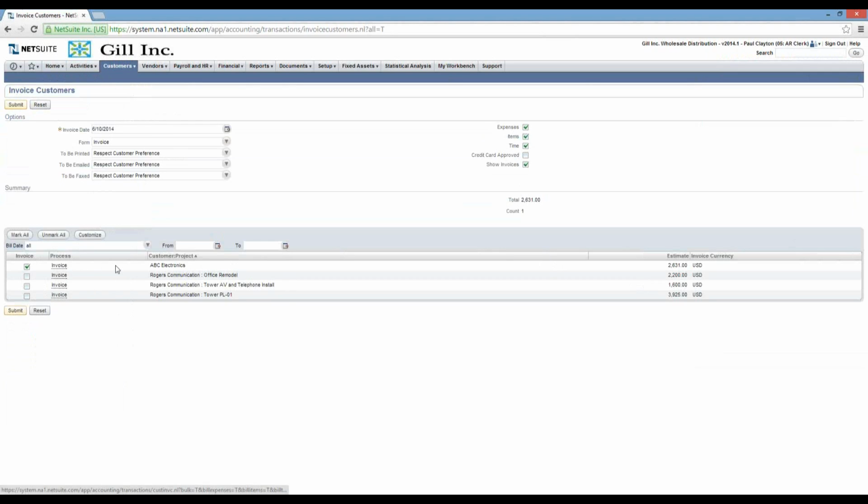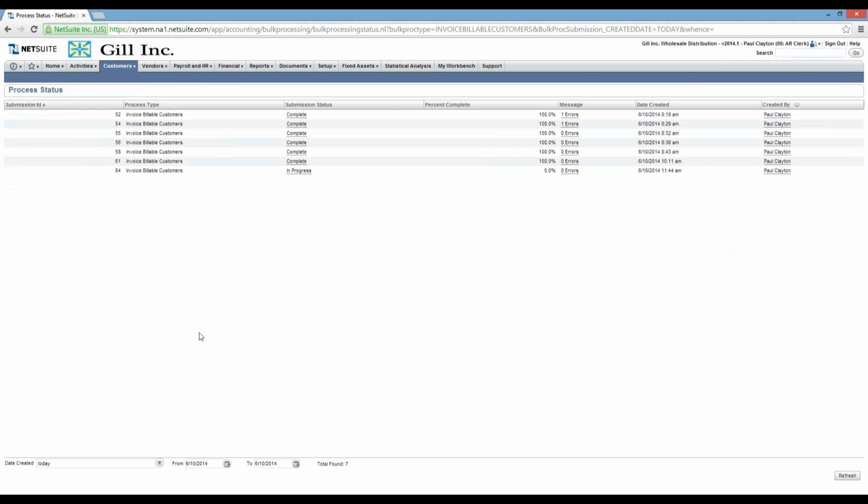So we're going to pull that together in this case. Okay, we can drill back to the detail of this particular invoice, and then we can just submit that invoice. So now it's out there. It's in progress right now, but it's going to go ahead and create that particular invoice. So that invoice is now created and complete. Okay, so we've actually generated the invoice so that we can bill our customer and pass through those expenses to our customer.